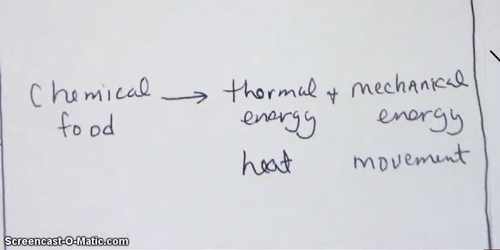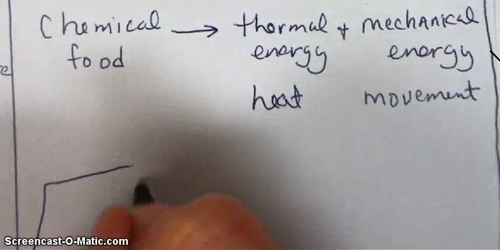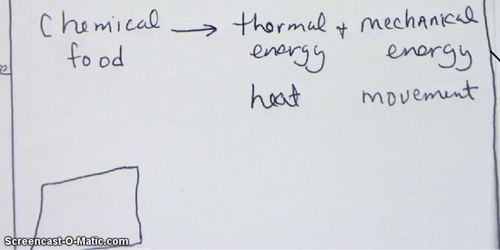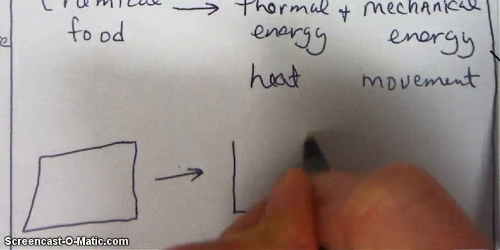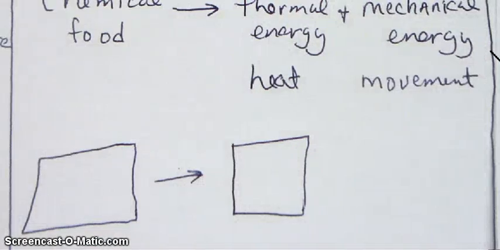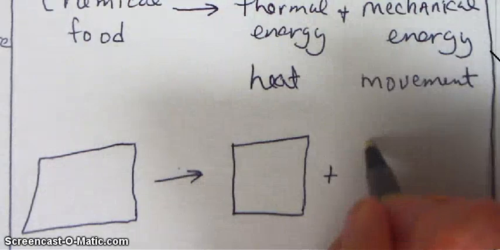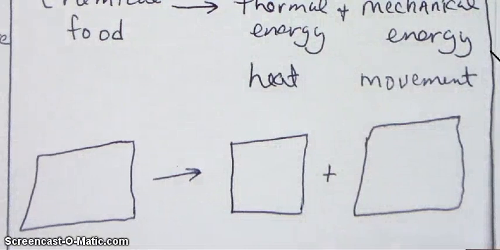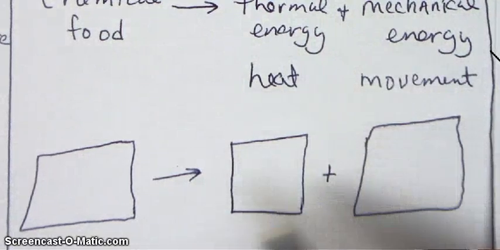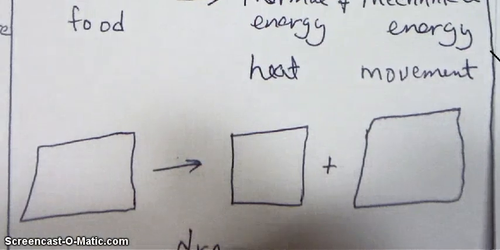I would like you to add in pictures. Draw a picture of some food. And your food is turned into heat. Draw a picture of something that represents heat to you. Maybe a fire, maybe a thermometer, maybe a person sweating. And then movement. Draw a person or an animal moving, their muscles making that movement from the chemical energy in the food. Draw pictures.